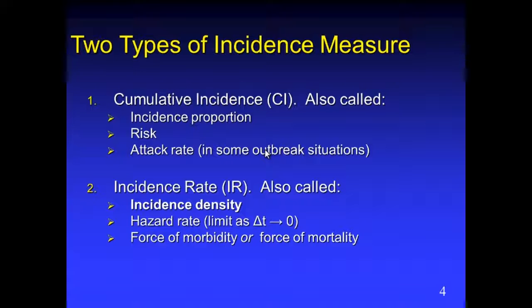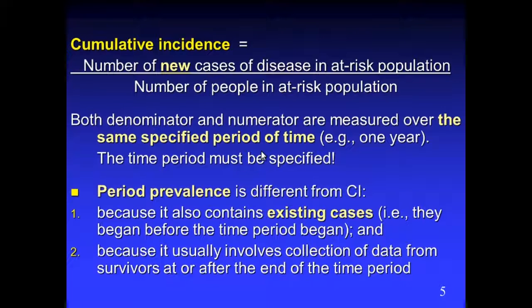And I won't go into that in any more detail, except to say that if you do go on in epidemiology, you are more likely to encounter the hazard rate. And in some of the older literature, it may be referred to as the force of morbidity, or, if we're talking about death, force of mortality. So we're going to start by talking about cumulative incidence and what it is.